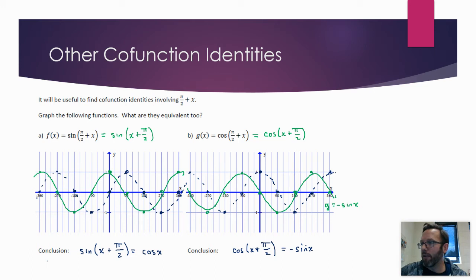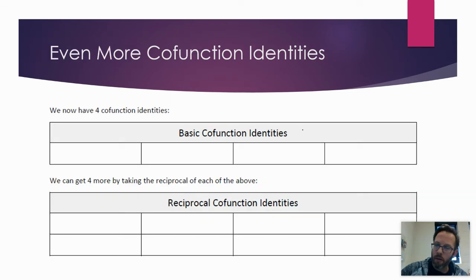And these are all things you could just easily verify with a calculator. And that's actually part of some exercises later on. But what we have now are four of what I call our basic cofunction identities. And now you can see why they get their name, cofunction. It's because any sine function, you can write as a cosine function, just with a horizontal shift. So they're kind of like cofunctions, cofunction identities. So let's do a little summary. And we are going to get this into a final table at the end of the lesson.